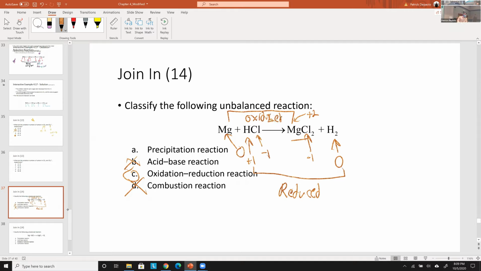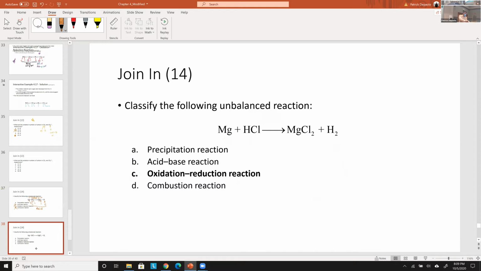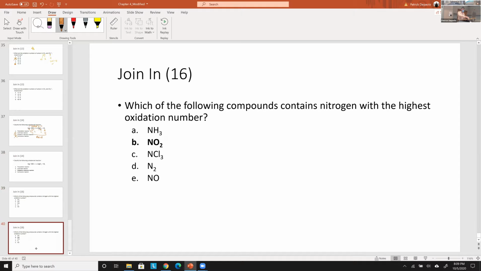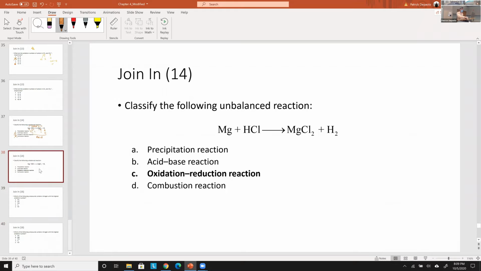Okay, good. Any other questions on that? No? All right, cool. So we're going to conclude. Oh, wait, someone has a chat. So, Josh, to answer your question, it's not an acid-base reaction, but HCl is an acid here. It's just not reacting with a base, so we can't say it's an acid-base reaction. It's reacting with magnesium metal and deteriorating it, oxidizing it to make magnesium chloride.